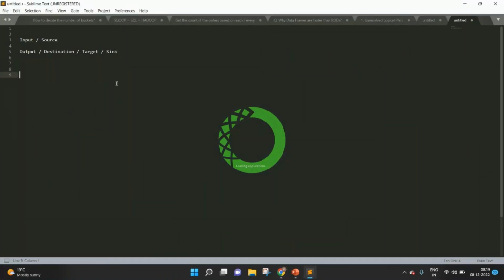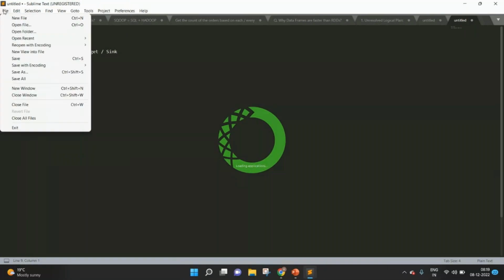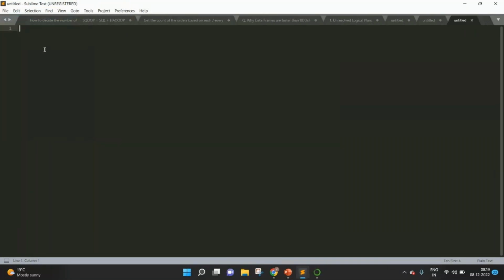Again, remember this interview question: it asks which IDE you are using. IDE stands for Integrated Development Environment. The example is PyCharm for Python.